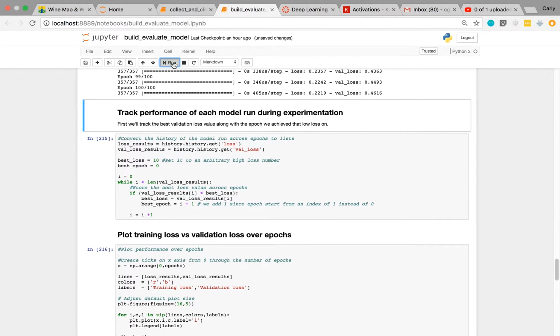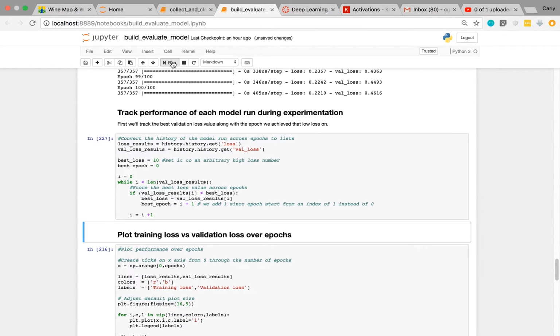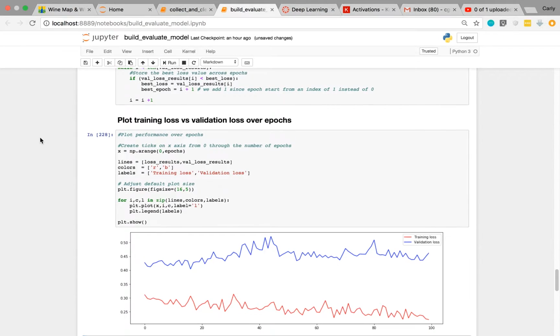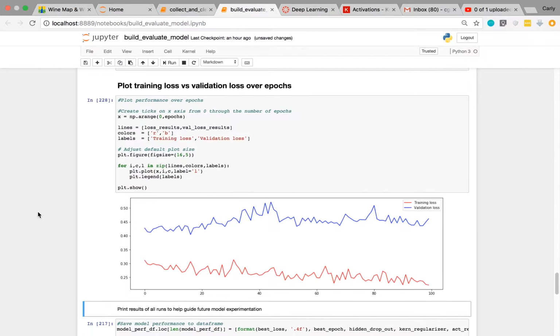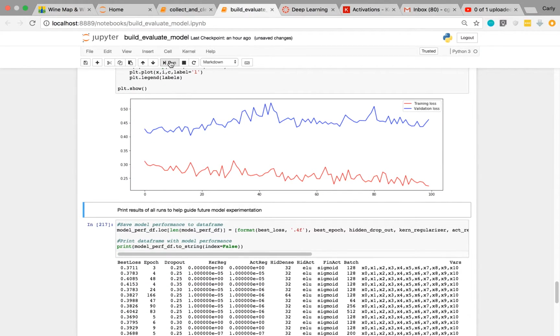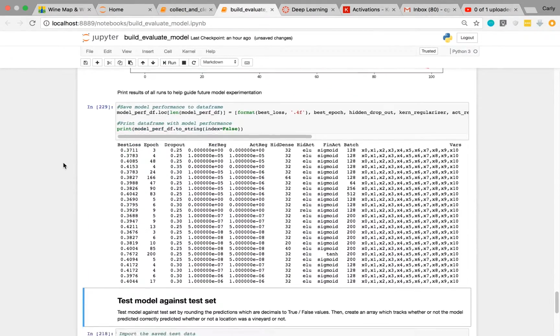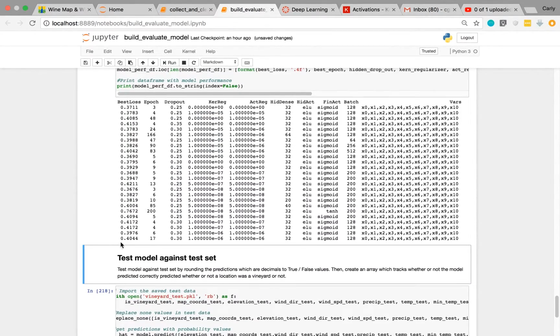Alright. So we track the performance of each model by unpacking the history that Keras provides. And then we track which of the epochs receive the best loss. And we plot that over time. So here we see they're kind of separated in this particular run. And then here we save it, so you can see this last run was actually one of our worst with the settings we have here. And then you can run this again and keep on experimenting.